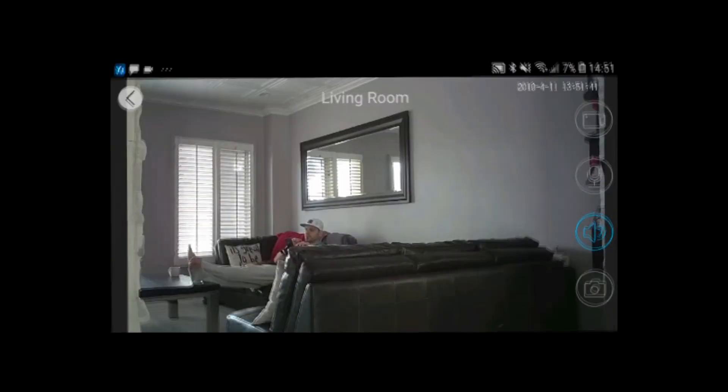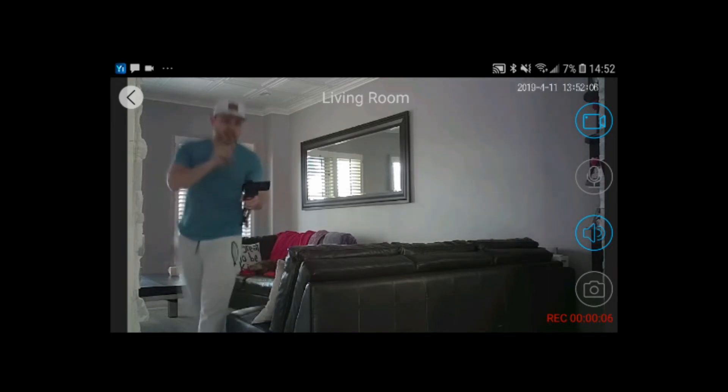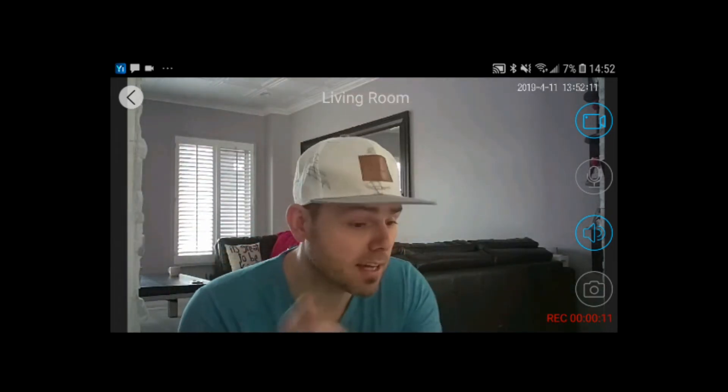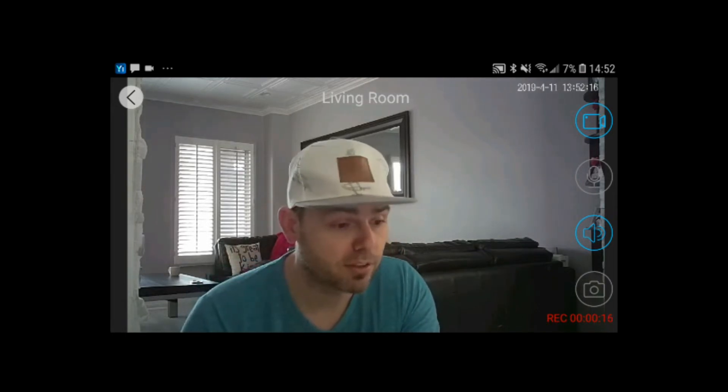You can go full screen by clicking the button and it will rotate. You can take a screenshot which saves to the folder, and you can start recording which saves to the SD card. As for audio, there probably is no audio at this time, but there is a mute and microphone setting built in. We're going to try enabling it to see if it actually works — we've enabled the microphone, let's see if the audio is recording for the frame.